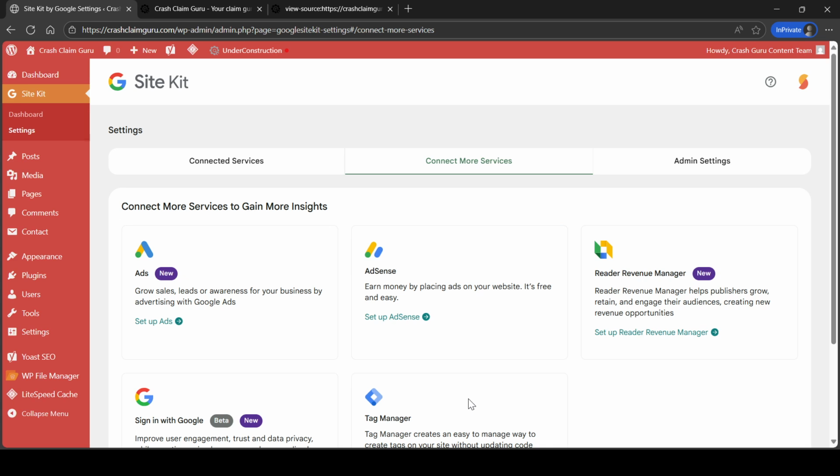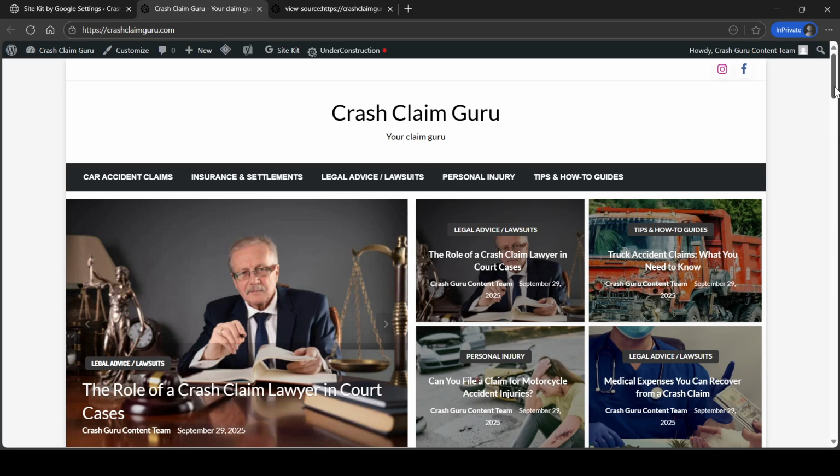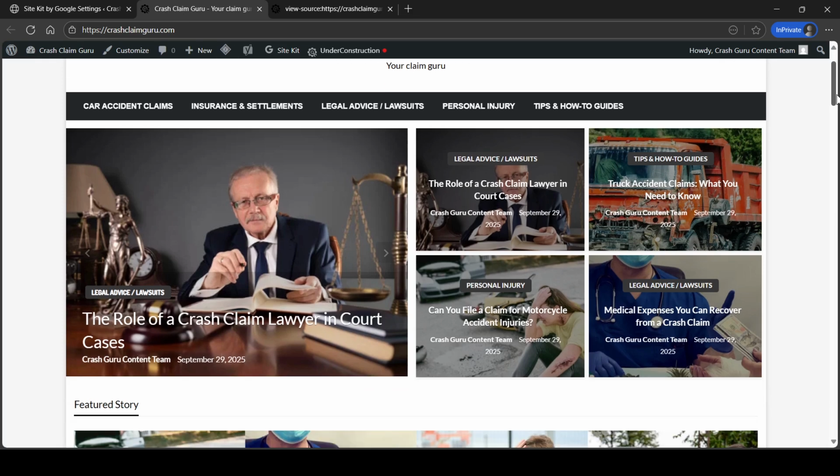So you must open your site and view page source. Actually, sometimes the ad code doesn't auto insert properly. So you must open your site, right click, view page source and confirm that the adsbygoogle.js code is present.